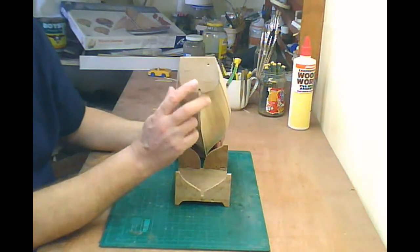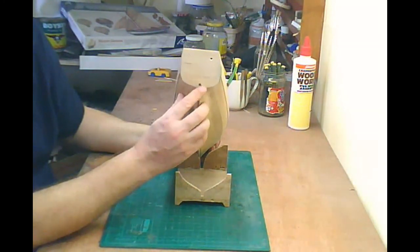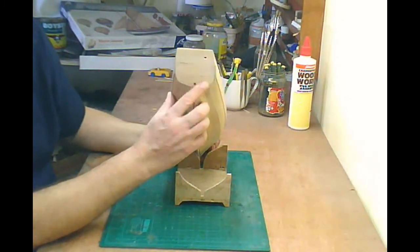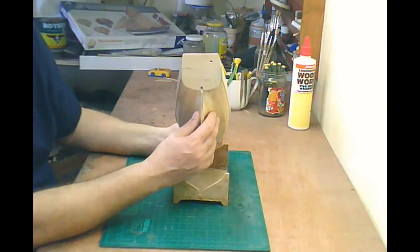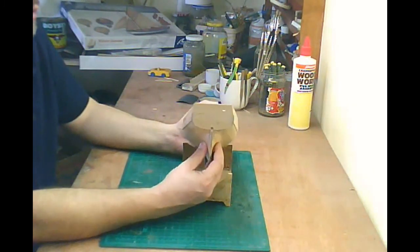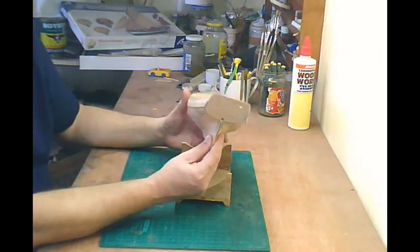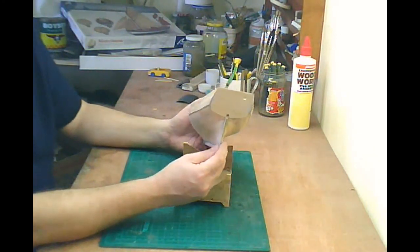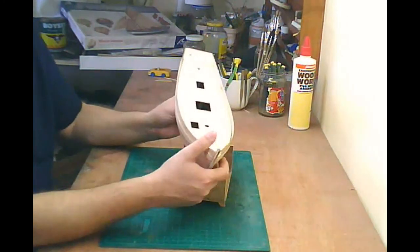So what I did, I made this one line and put some 0.6 millimeter by 5 millimeter wood strips, which I have left over from other model kits, these small and thin deck planks. I put them in this vertical position on the stern, and for me that looks more natural or more logical than what is not really explained in the instruction. If you make it like this, or you make your own style, that's up to you. For me, that was the most logical solution for this problem, or whatever you want to call it, or what is not really explained.